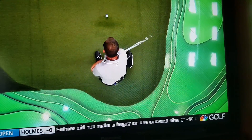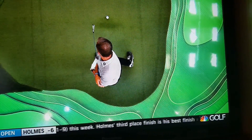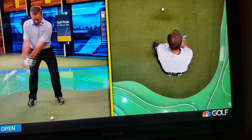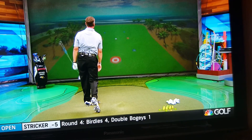You're going to notice that your trail shoulder is going to be lower than your lead shoulder. As you start to get used to that, you're going to feel what it feels like to stay in that spine angle coming down and through that strike. And when you start to do that, you'll be able to make that great contact.